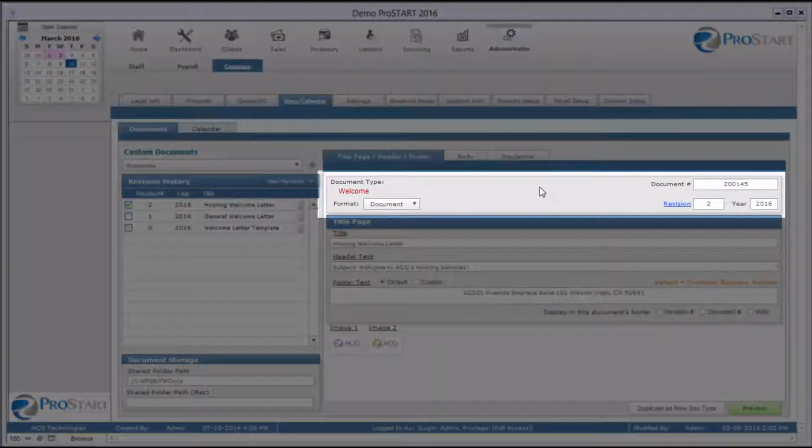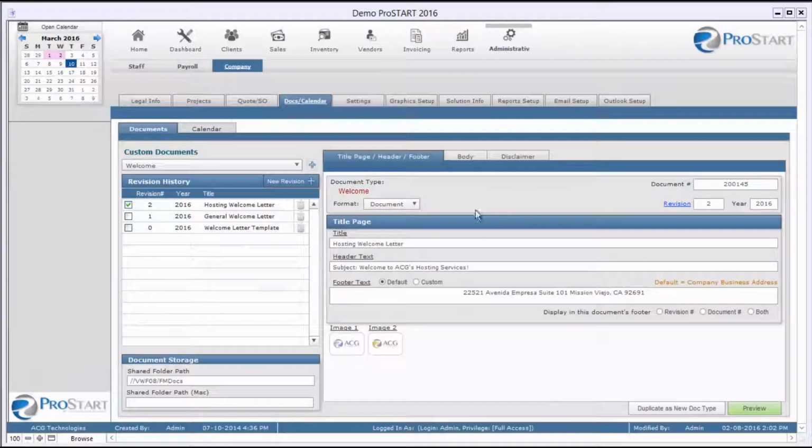Back on the composing area, notice the options for controlling your custom document. There's a format choice, document number, revision, and year. The format choices are letter or document. They differ only in the closing area. The revision number is a useful way to duplicate an existing version and make some improvements while retaining a revision history. As you may print any of your past revisions, they can also be used for variations of the same custom document. The year is optional, and the document number can be anything you want.